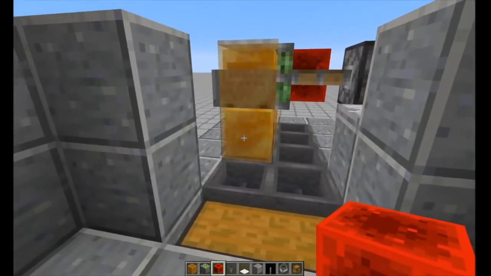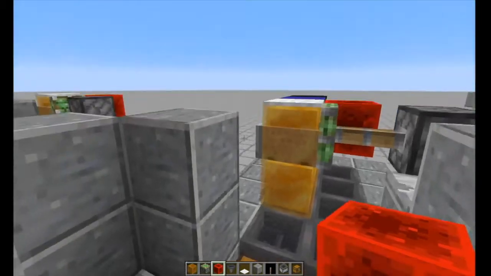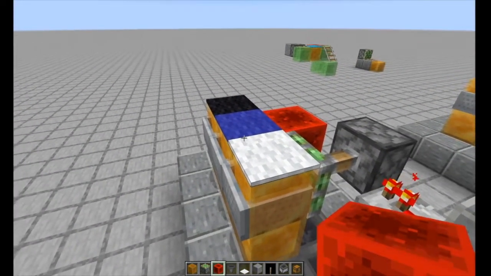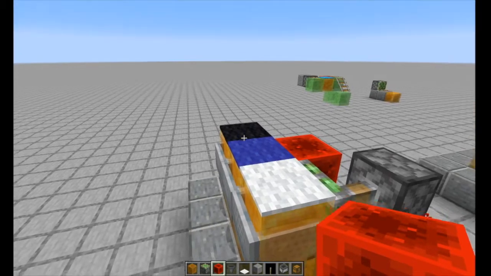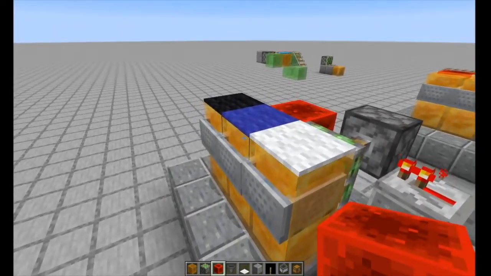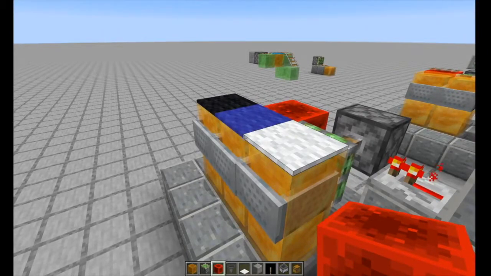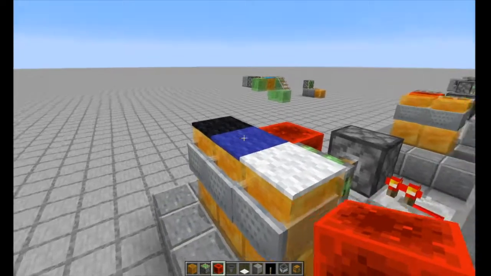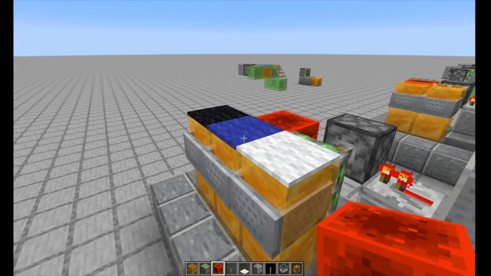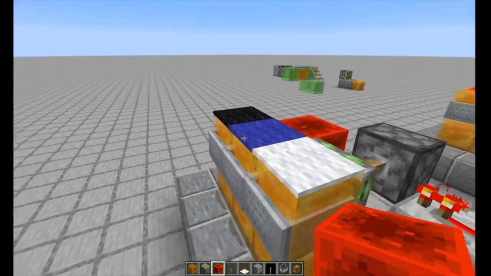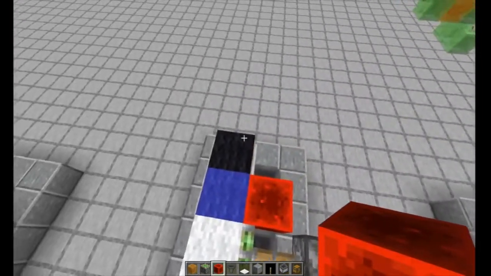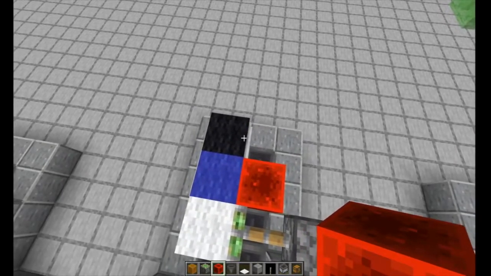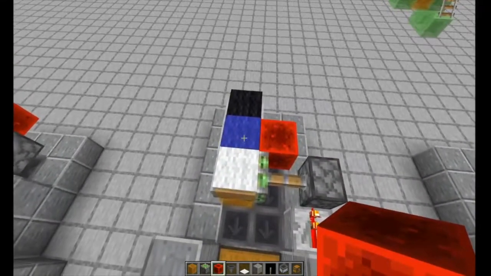One thing I noticed with this setup is no matter how long you have this on for, let's say that you were expecting to get 30 white carpets, then you should also get 30 blue and 30 black. However, the first and second placement here will always be 30 if that's the case, but the last color is always going to be double what the first or the second one is. I think what happens is the black goes back and forth, and every time it goes back, it duplicates. Every time it goes forward, it duplicates, unlike the first two options here.